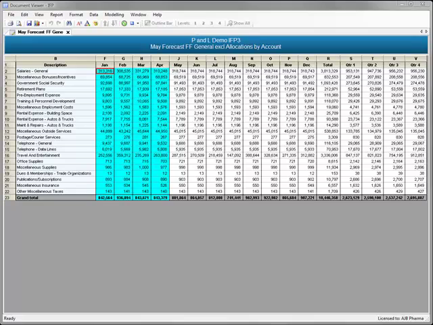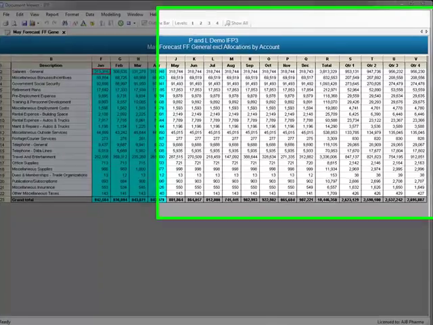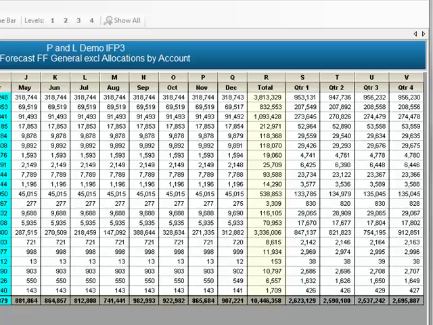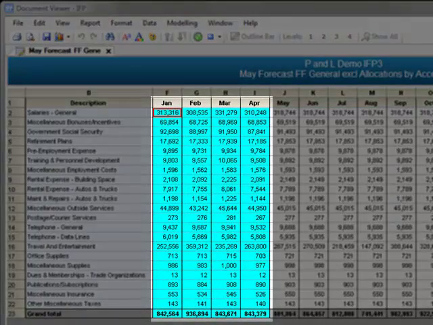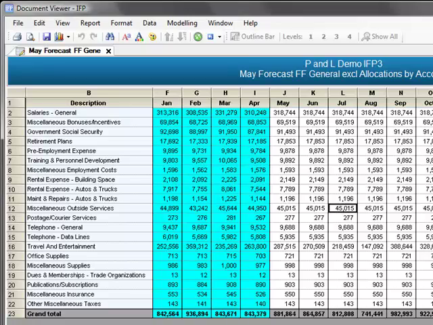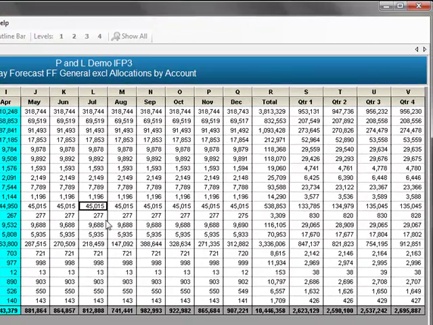IFP will display the selected editing template as we see here. Note how some cells are formula cells, such as the annual total and subtotal. The actual data in the January to April columns are automatically frozen. You may wish to edit individual months like this, or for multiple months in one operation. Note how all relevant formula cells are updated immediately.